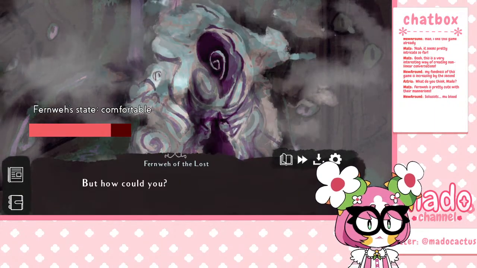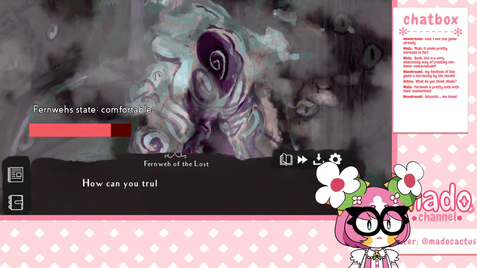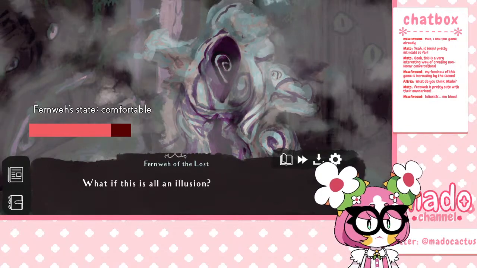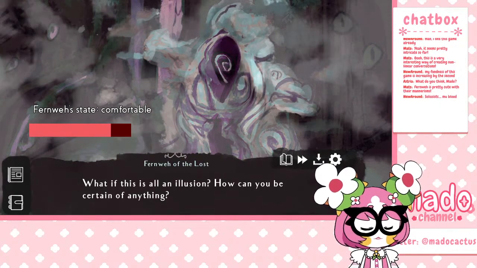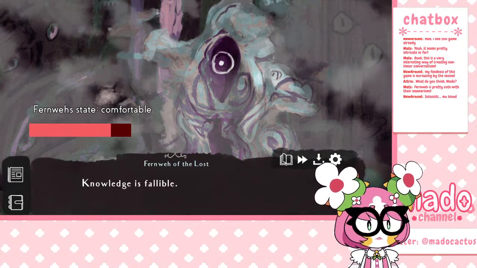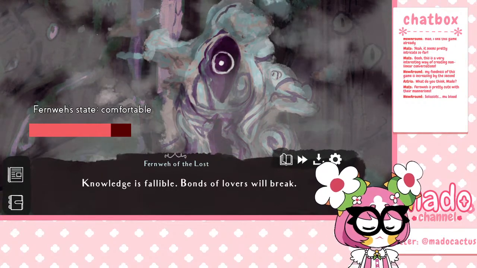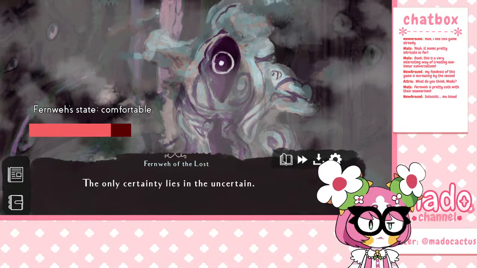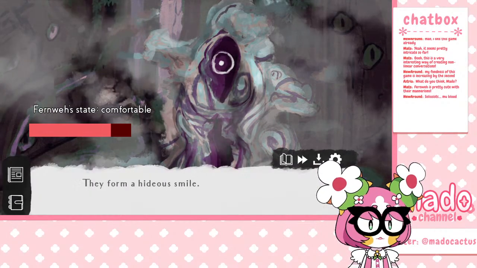But how could you? How could I what? How can you truly, sincerely believe in anything? What if this is all an illusion? How can you be certain of anything? Knowledge is fallible. Bonds of lovers will break, and time will melt away. The only certainty lies in the uncertain. They form a hideous smile.